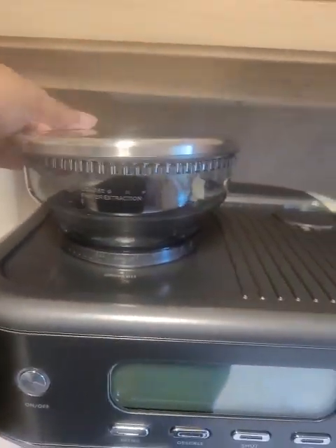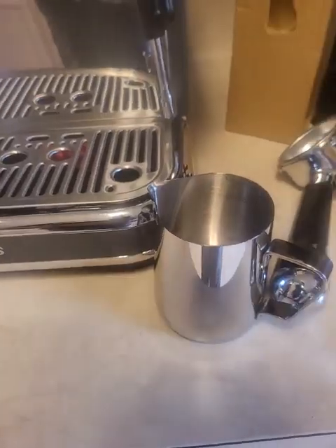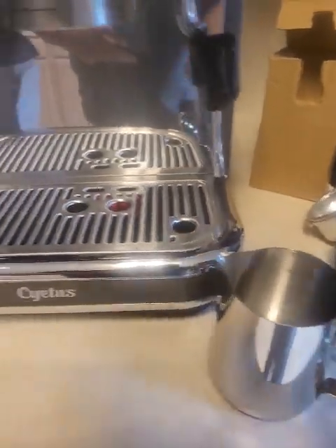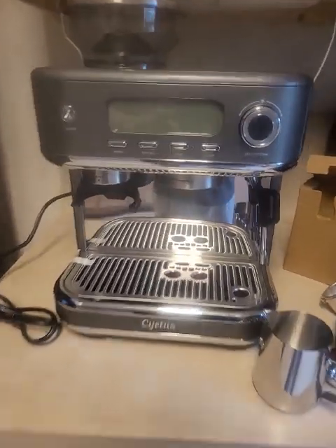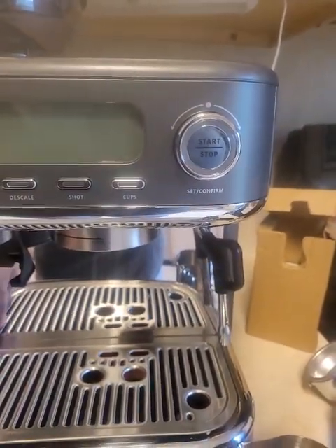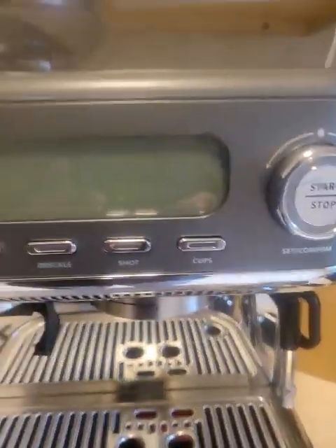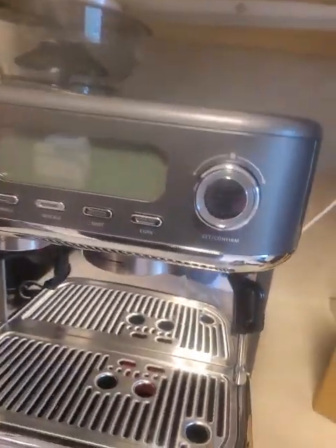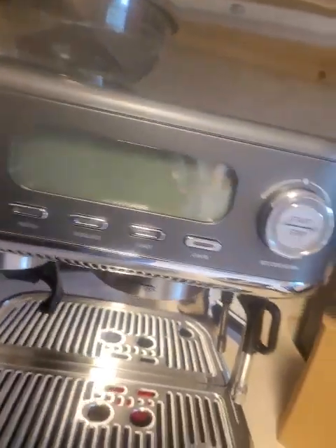I'm about to take this off. Let me pause the video again while I take the other pieces off. As you see, we got plenty of these. But it's coming together. I'm going to let you see the first turn-on. I got to pause again because I got to take this long tape off — it's up under there. Okay, took the long tape off. Of course, I got to go through and make sure all the tapes are off.